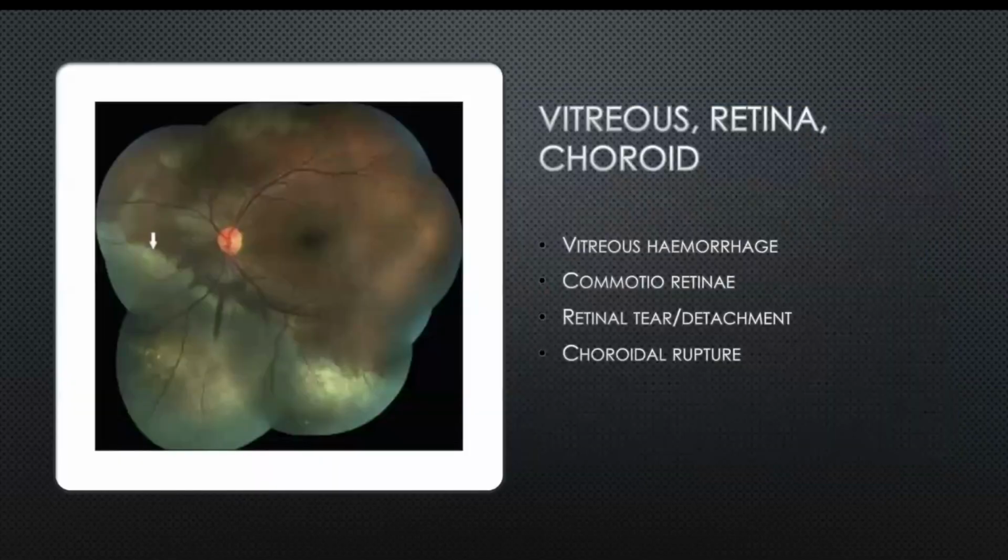So in terms of vitreoretinal and choroid, you could just have a simple vitreous hemorrhage. That's just shearing forces, some bleeding, and the eye fills with blood, and that's why they can't see anything. You'll definitely want to do a B scan just to check because you won't be able to see through that vitreous hemorrhage. But if you're looking at a vitreous hemorrhage in the context of a low pressure, be very, very cautious that you might be looking at a posterior rupture.